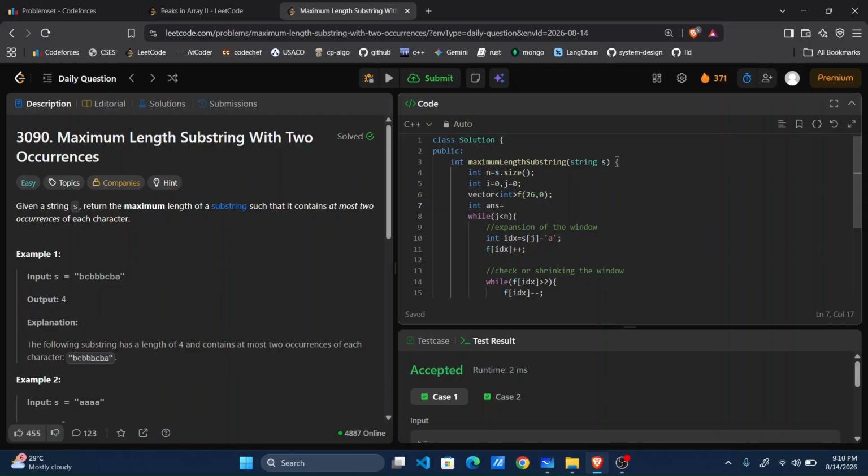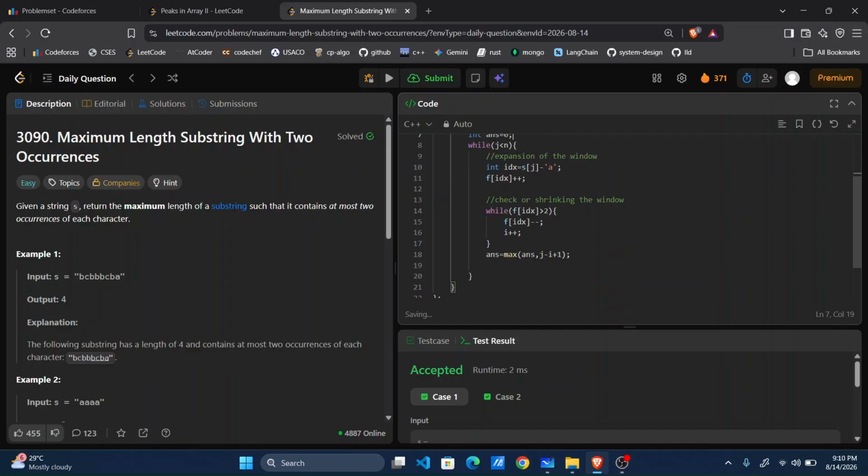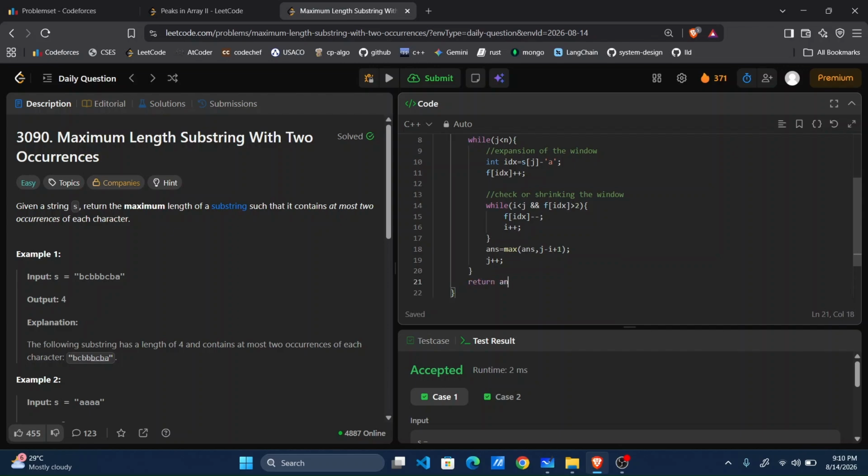So let's make an answer variable, right? And at last, you move the j pointer, right? And a condition check is that i is less than j, so that I do not go out of the bounds, right? And we can return our answer.